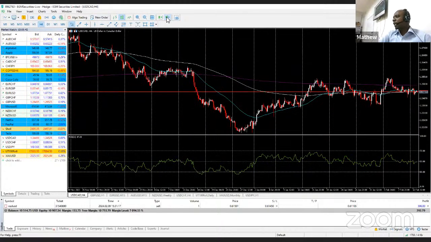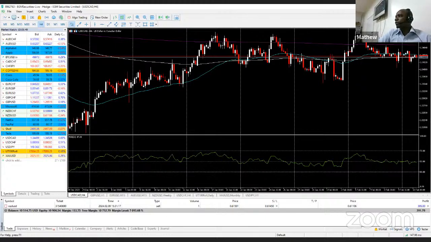Basically, we're trying to get a directional bias on this trade, right? On H4, you can see the trade has been moving through the 200 and the 50 EMA. So we really need to have a look at some of these moves and see what will happen as a day trader. What will be the expectation?